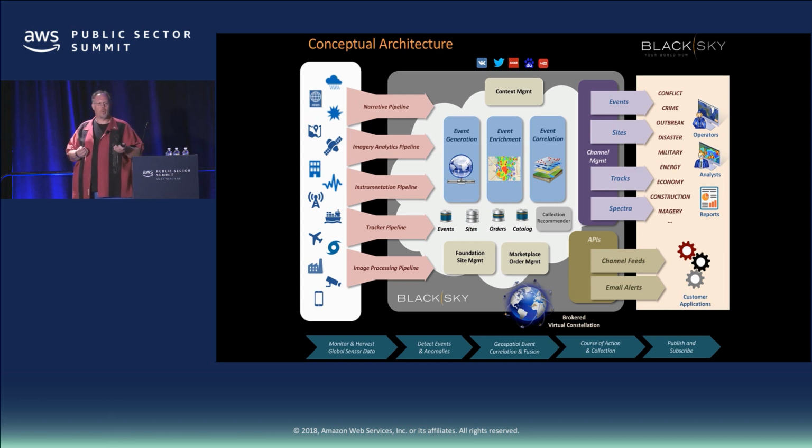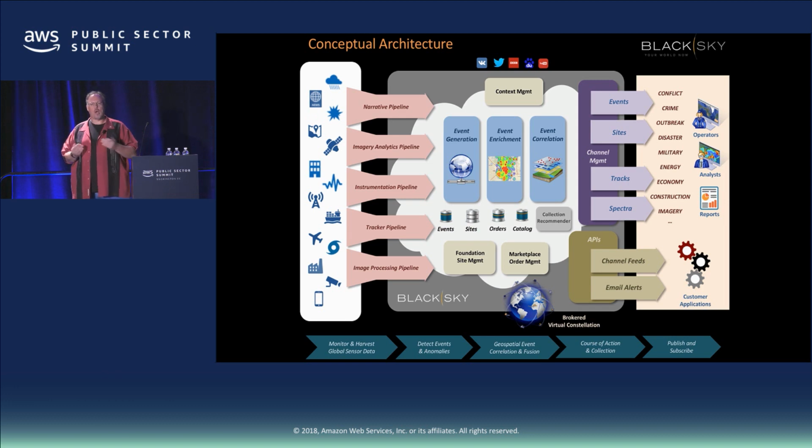The first one you'll see on there is what we call our narrative pipeline. Narrative means text processing. So that's industry publications, social media, hyperlocal news. We bring in over 40 to 50,000 different hyperlocal news services across dozens and dozens of languages. This is a natural language processing, NLP, pipeline, and it's primarily based on Lambda and Kinesis, running a lot of our algorithms around NLP, entity extraction, geoprecision, and accuracy. So that's one type of technology stack within the platform.